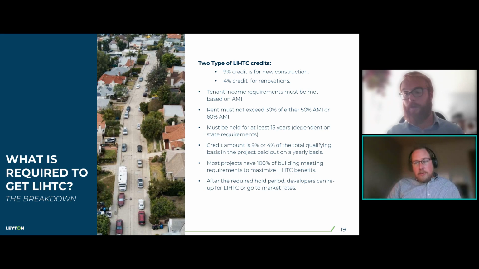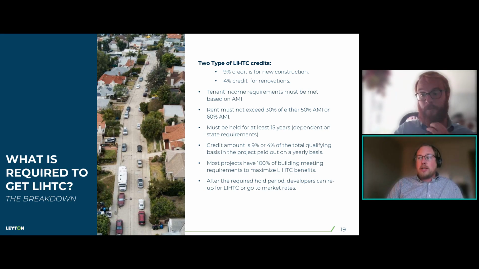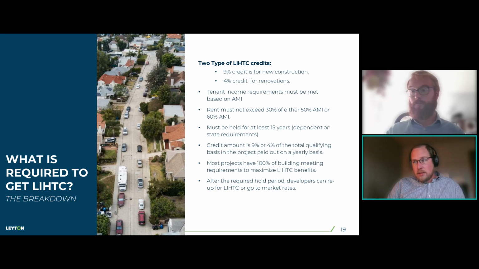To be considered affordable, the parameters at play are that 20% of the tenants are required to have incomes of 50% or less of the area median income (AMI), or that 40% of the tenants have 60% or less of the AMI, or thirdly, that 40% of the tenants average 60% of the AMI, with no tenants above 80% of the AMI. So you can see there are a lot of eligibility factors here that need to be documented in order to substantiate all of this.